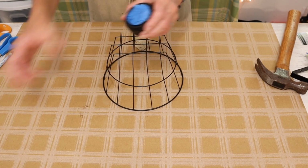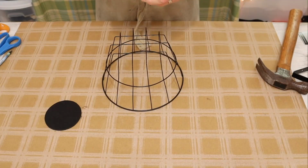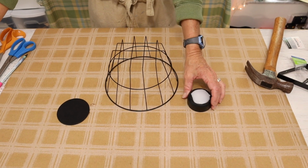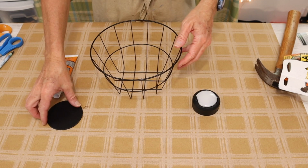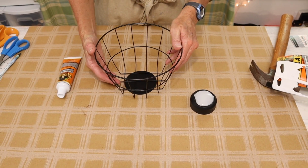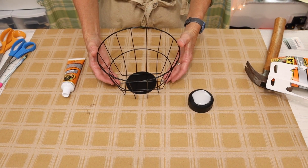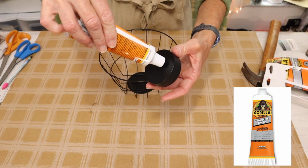And we're also bringing back in our painted puck light and our little wood disc that we painted black. If you haven't yet removed your painter's tape from your puck light, now would be the time to do that. For this step, we want to attach the puck light to the inside of our wire basket. And to do that, we'll just flip it over. We're going to put the wood disc right in the center of our basket.